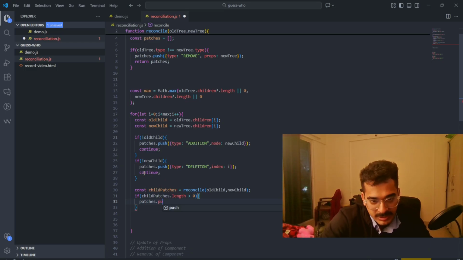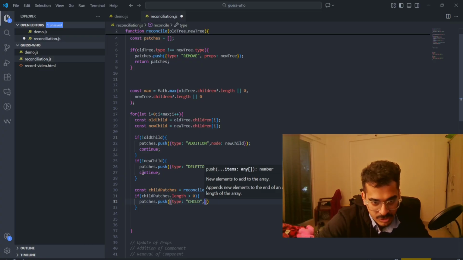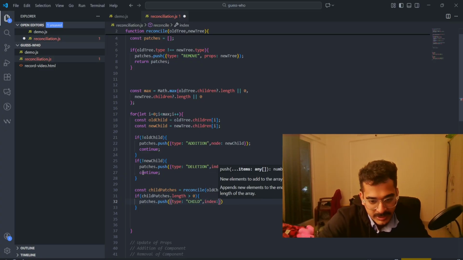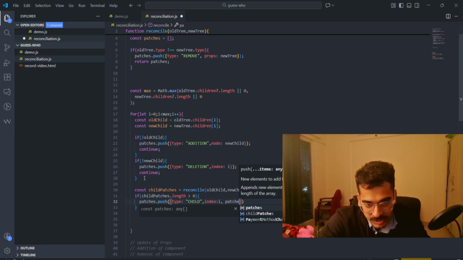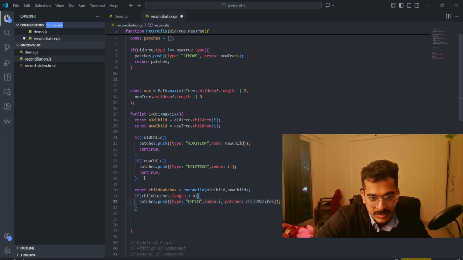That means we are pushing a patch with type child, index i, and patches as childPatches.